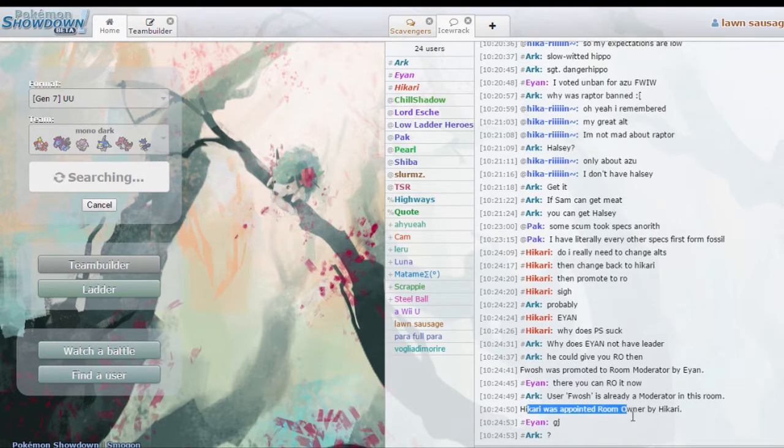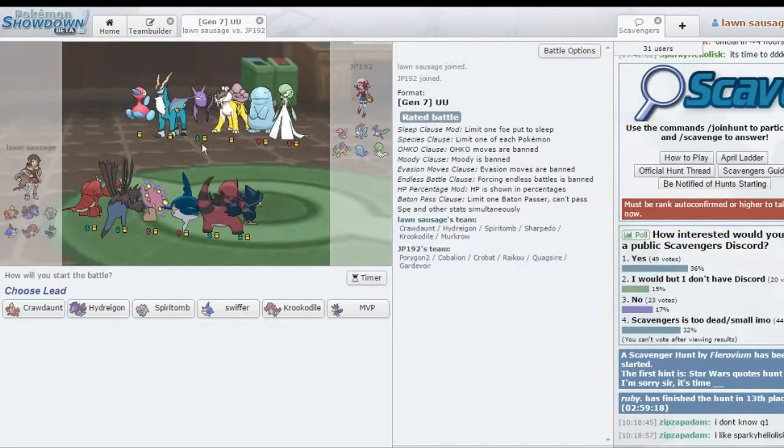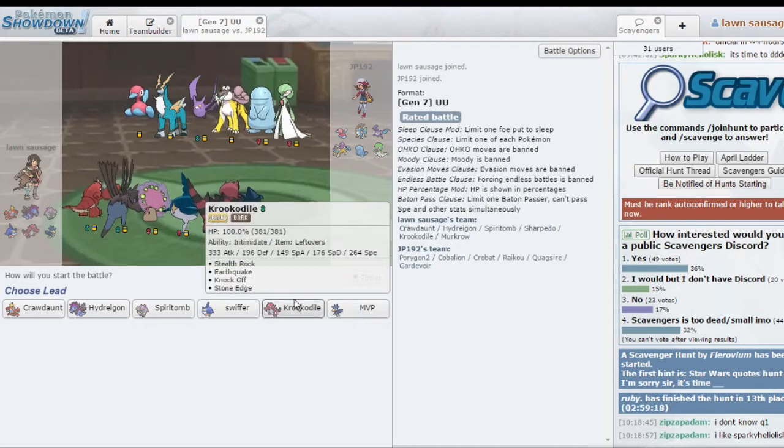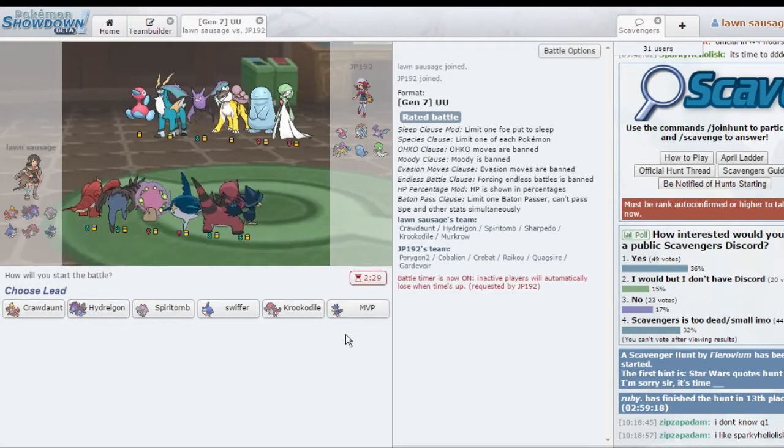Hikari was appointed room owner by Hikari. Damn it. Oh, wait, I'm not supposed to be in here. You didn't see that. Hold on a second. You didn't see that channel. Doesn't matter. None of you guys can get into it anyway. Sorry, my bad.